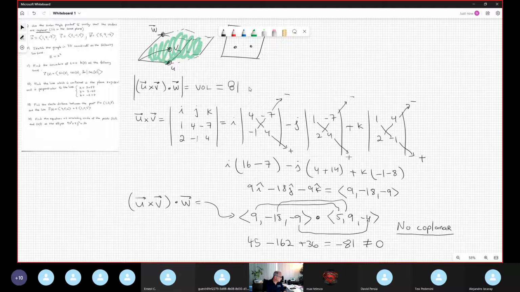What is the positive? Because the triple scalar product gives me information for the volume, but you know, it's a determinant. Entonces, the determinant gives me positive or gives me negative. However, we are talking about a geometric quantity, que es el volume. It makes no sense to talk about negative volume. So you find the actual value, right?